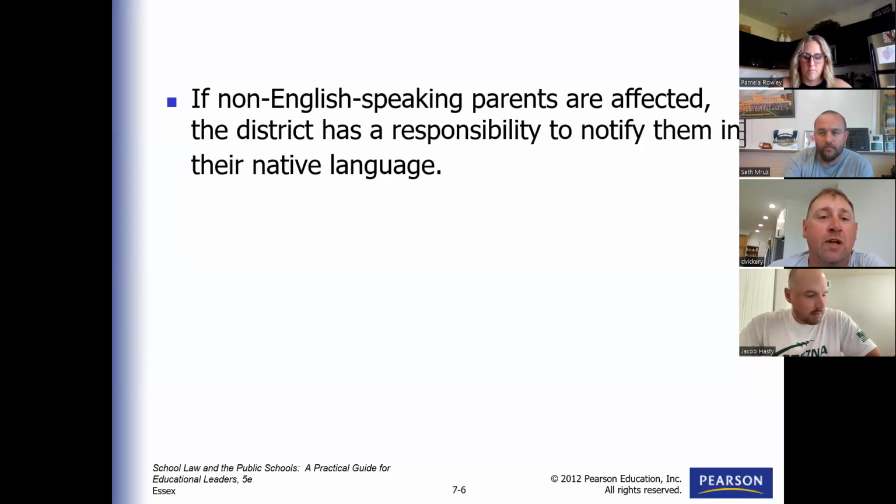If you send out a written letter, we have to have it translated into about six different languages prior to sending it out. That's a parent right, and that's in the FERPA law. It's just part of the law. And I guess, do you have any methods like that you use in your districts? Is that your experience?